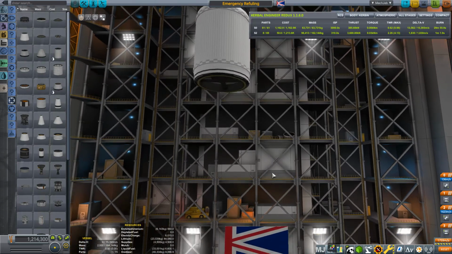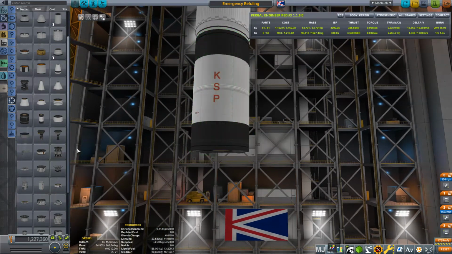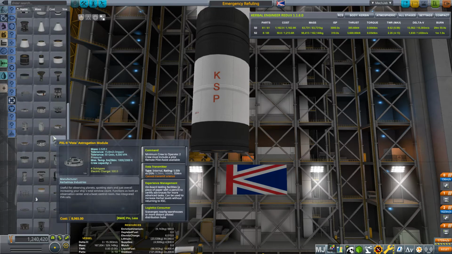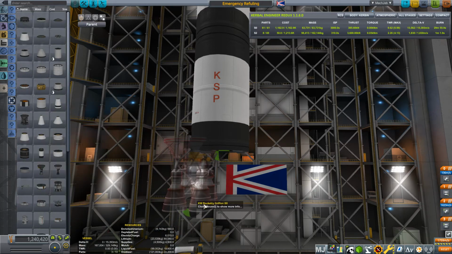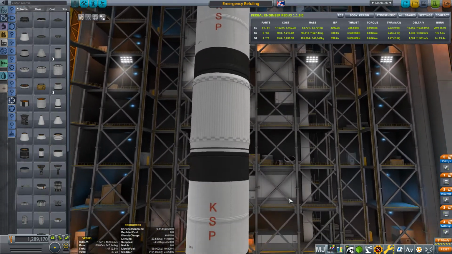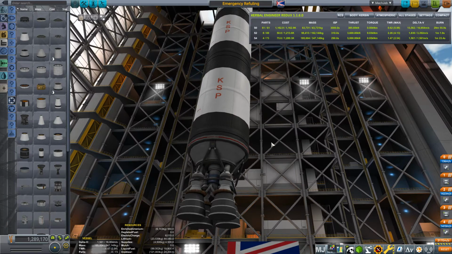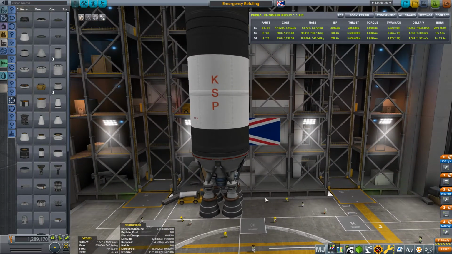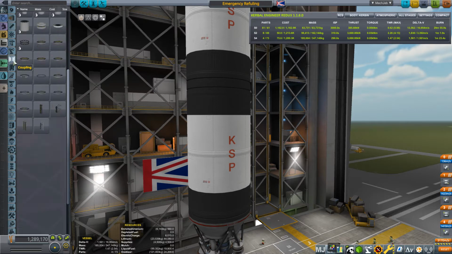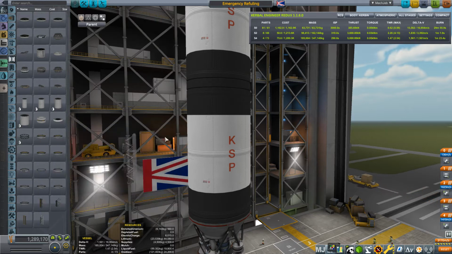Stacked decoupler. There we go. And tanks. Biggest tank. Couple of those. Best engines we got. Okay. Still not enough. Alright. Let's see what we can get. Radial decoupler, ejection force 850. Yeah, that's what I'm looking for.